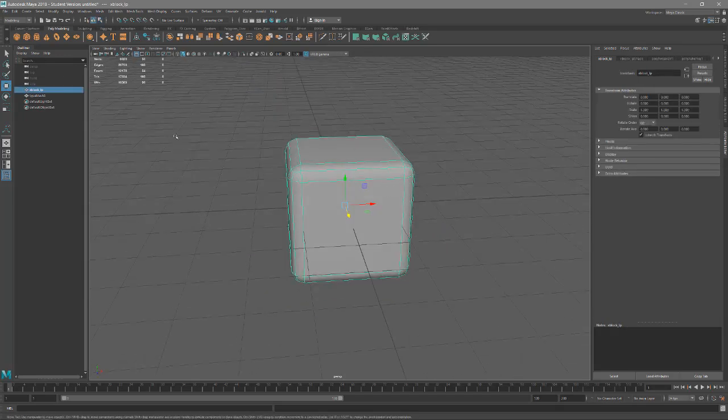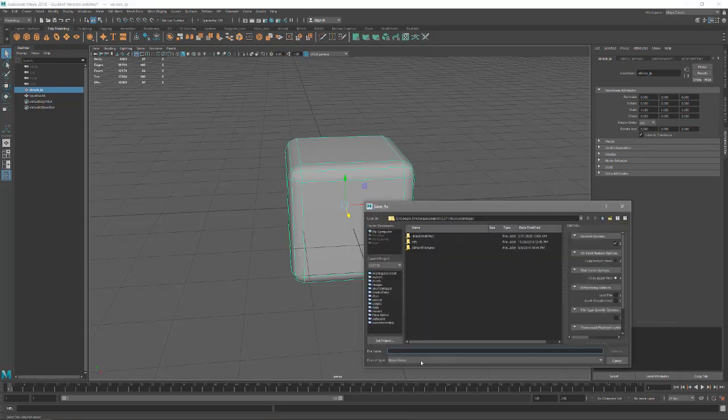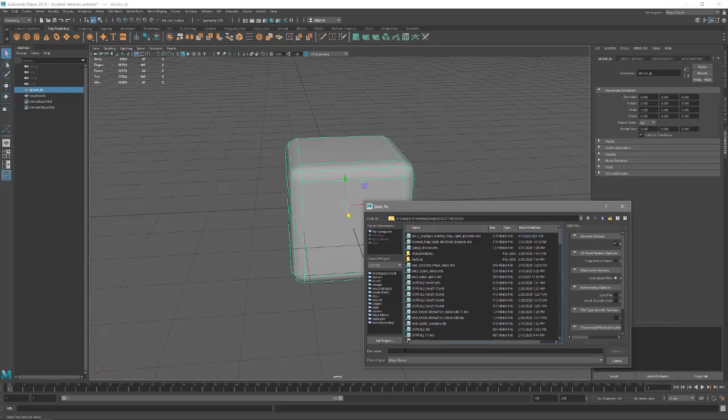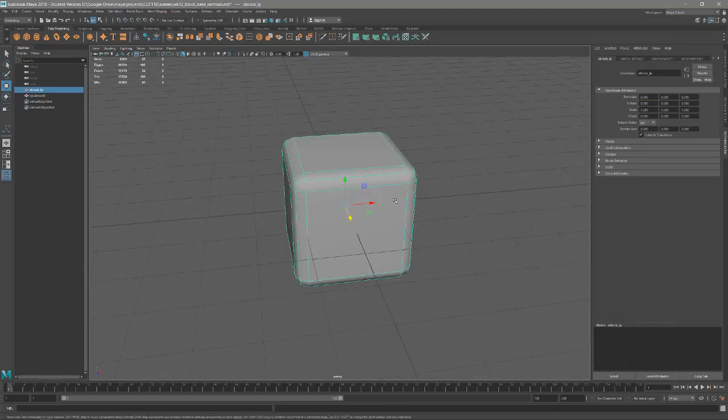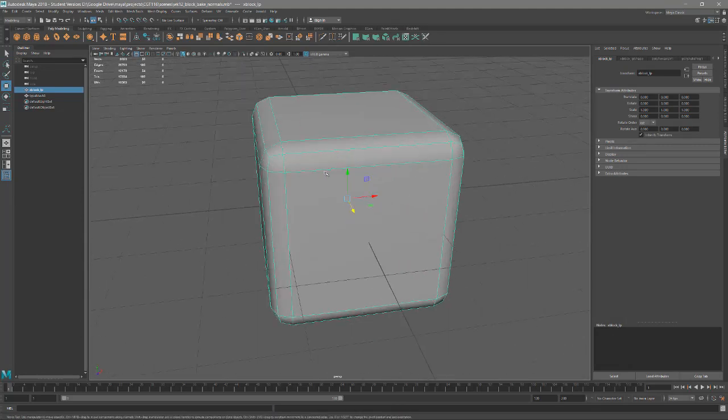Okay, so let's go ahead and save this file out, just in case any goofball stuff happens, so we're ready to rip and roll right afterwards. Otherwise, I'll have to remake everything. So yeah, save often, save in iterations. So we're going to call this week 12 underscore block bake. All right. And we'll put normals in there so I know what the topic was. Okay. So we're going to get the color and the normal map from that.